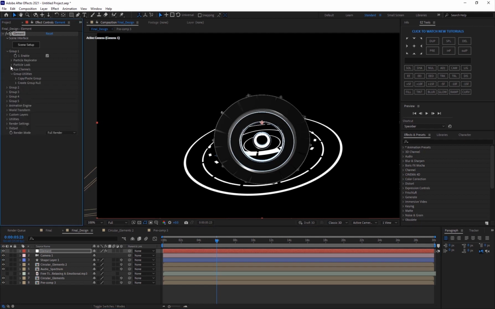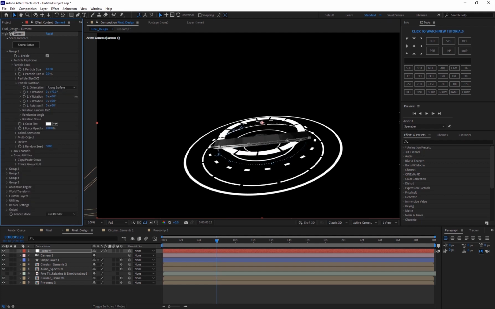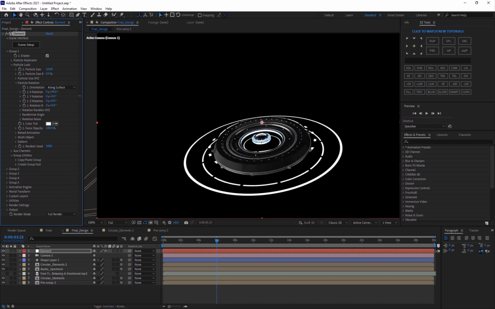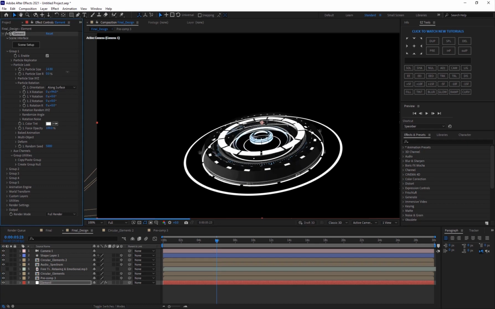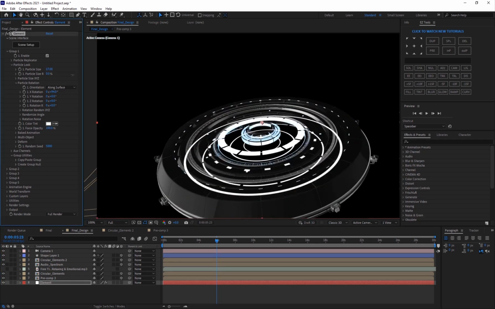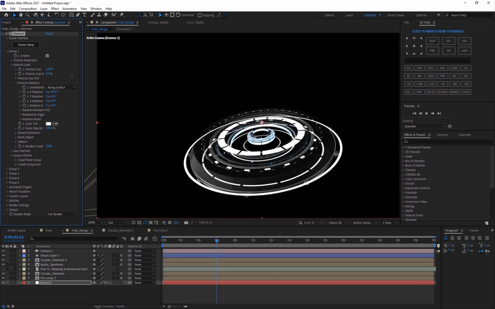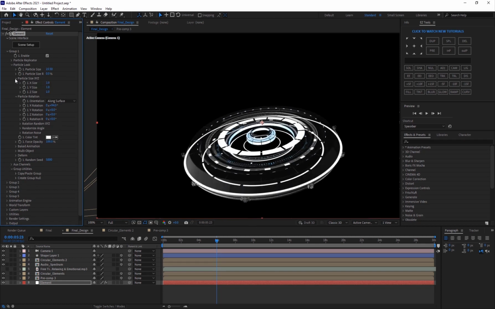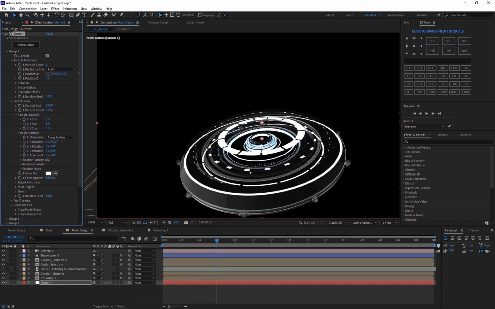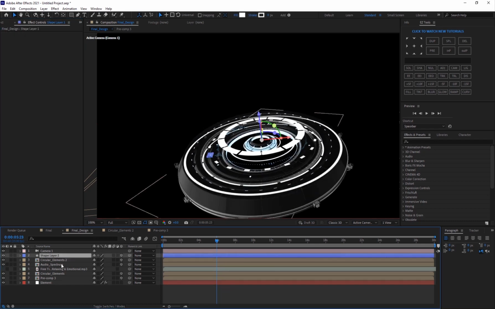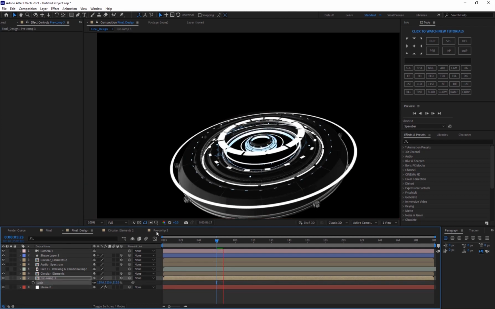All right. So I'm just going to go into Group 1, Particle Look, Particle Rotation, and just rotate this so that it sort of matches with our object. I'll put it below my things here, and I'm just going to scale it up, not so much, just like that. And I can also move it to match and to be in the circle, just like that. And yeah, so they are rotating just like that, and we want this element to be rotating as well.